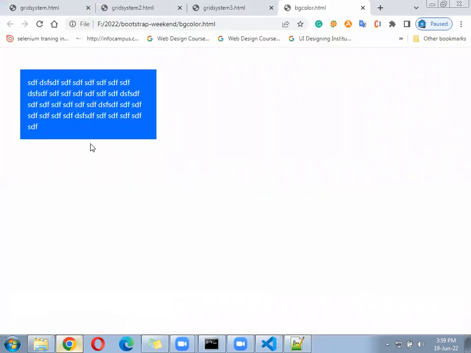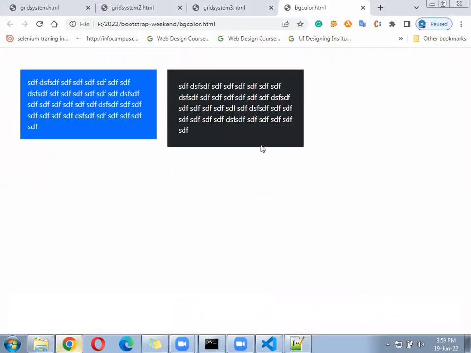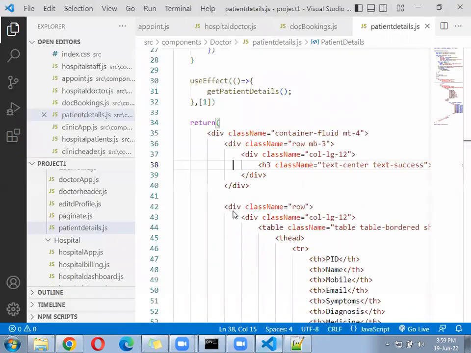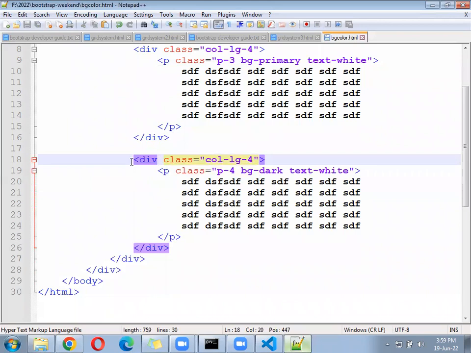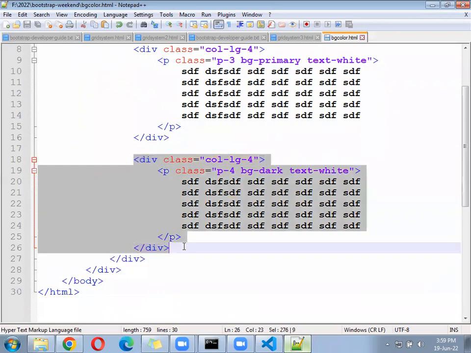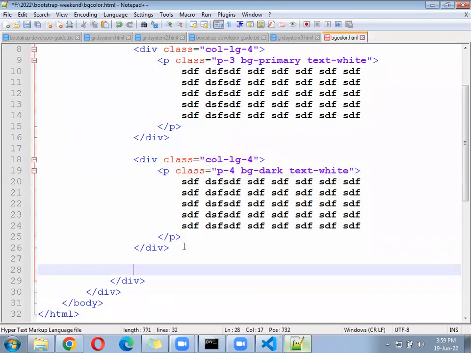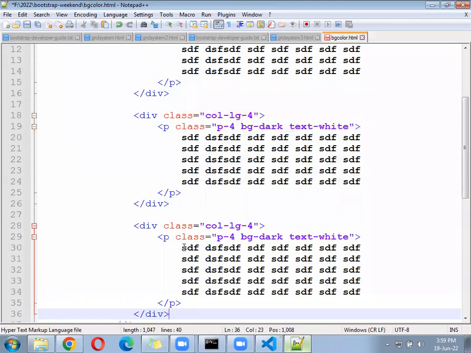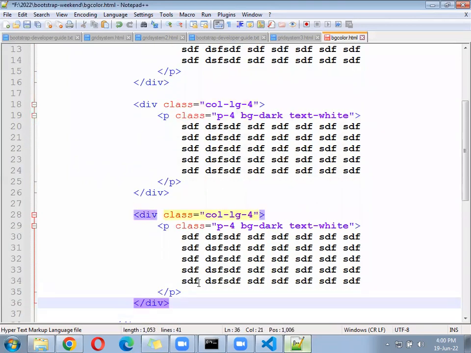Ready? Padding we are giving a little more. Keep one more similar division, col-lg-4. BG success.